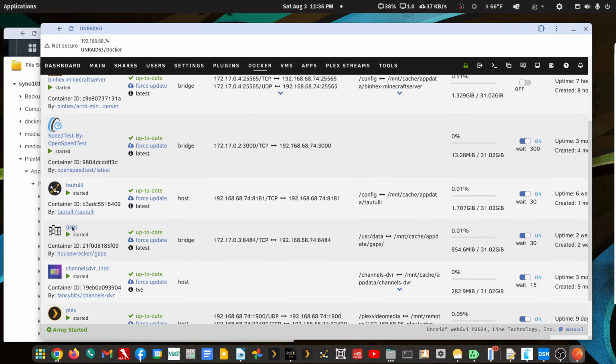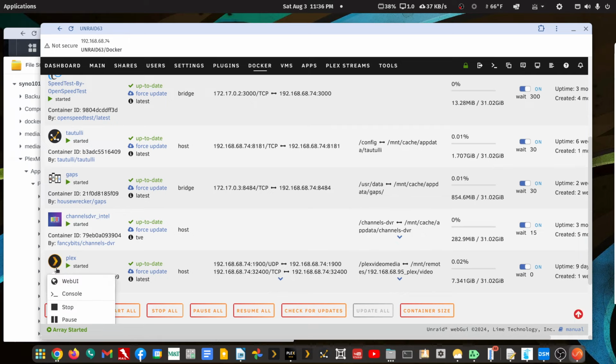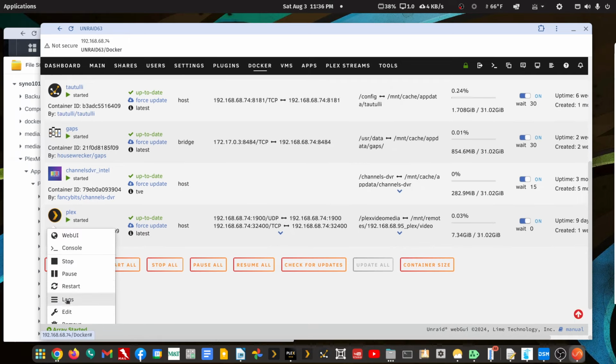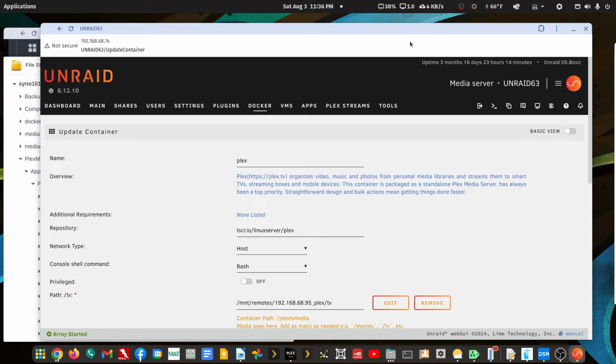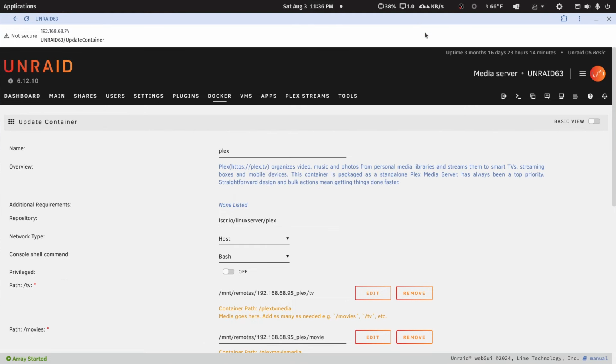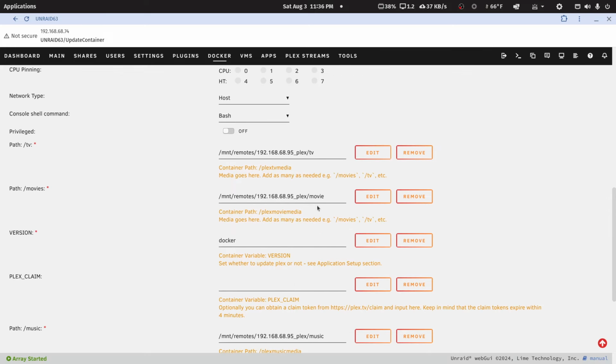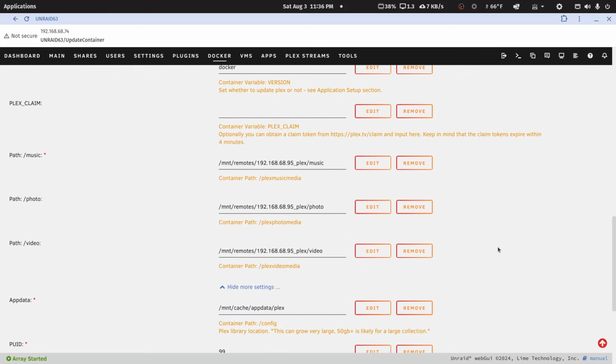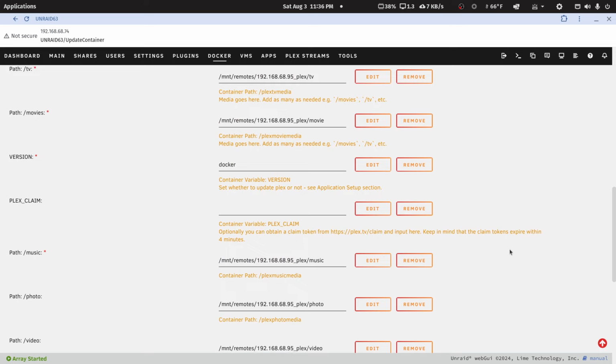And again, we'll show you that if I go in and edit it. I can pretend to edit it without stopping the container. We'll hit Advanced View. We'll show more settings.